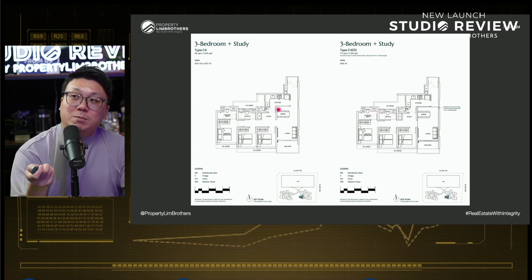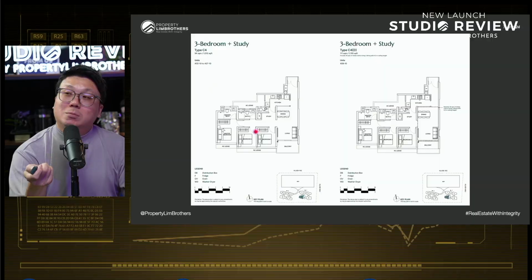Very likely, this may potentially be converted into a helper's room because the helper will have their own ensuite. Correct, so it's actually future proofing. Just now you made that point: I don't know what I need. I don't have a helper now because it's just two of us. But I want to future proof. In a few years' time I might have a kid, then I'll have a helper as well. If I don't, then of course I can use it as a study or a trophy room or something like that. It's quite flexible, and it's very clever that they put the WC over there. So everyone has their own privacy.